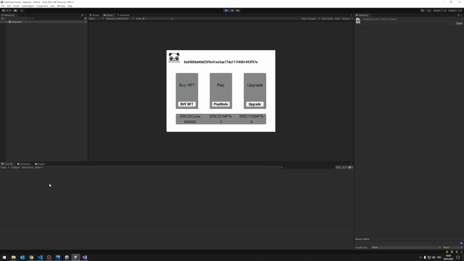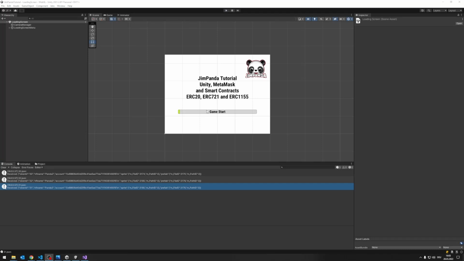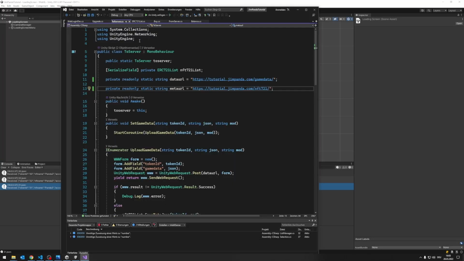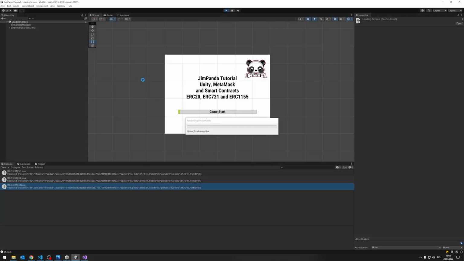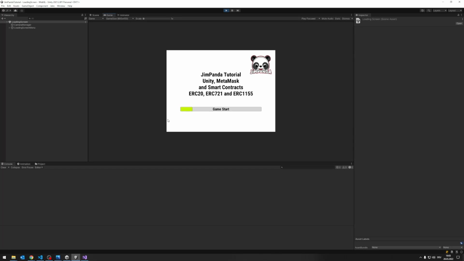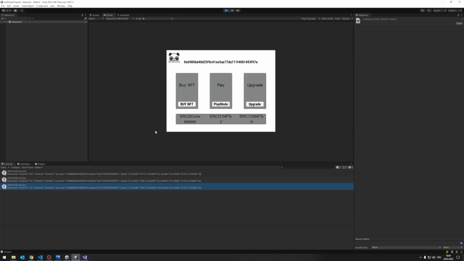I have no debug information or something else. Yeah, I should have pushed the button save. After I pushed the button save, it's working as I expected it should work.